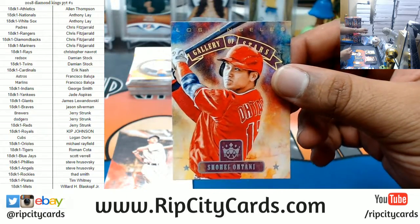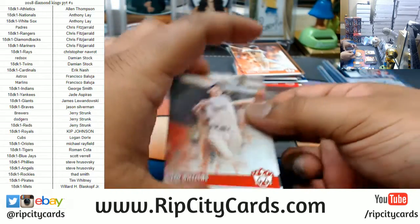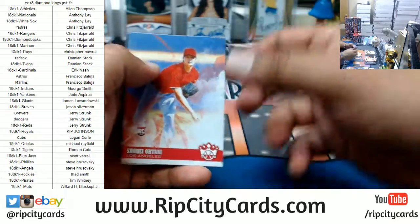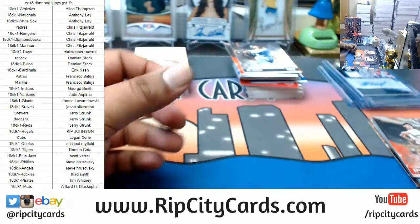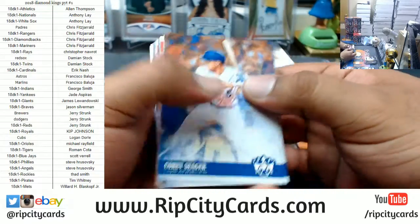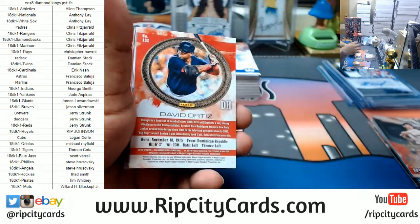Shohei Ohtani with the Gallery of Stars insert for the Angels. What else? Another Ohtani base card right there. What else we got? Pappy, I'm going to go ahead and guess zero.